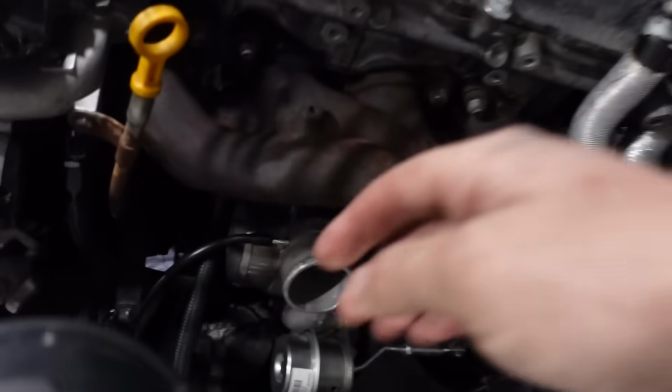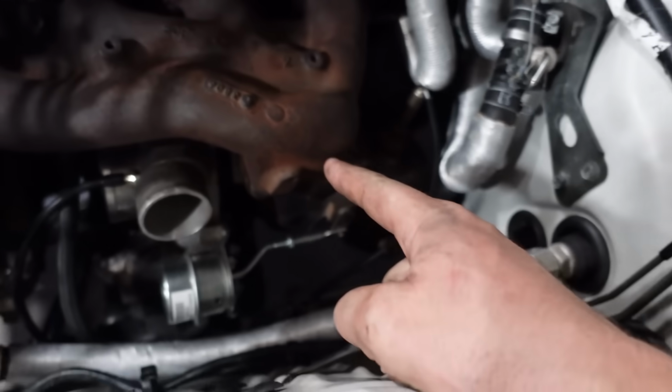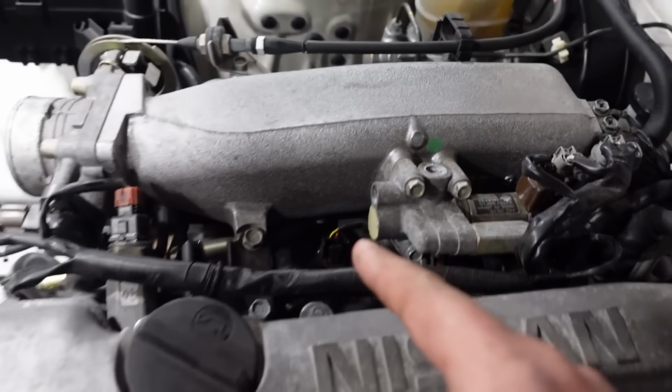I've been running around a lot today, but I got all the lines tight. The coolant feed on the block, coolant return on the elbow, the drain and the feed around the engine, and of course on the oil pressure sensor underneath. So let's get this thing in the air, let's change the oil and get the rest of the exhaust on.